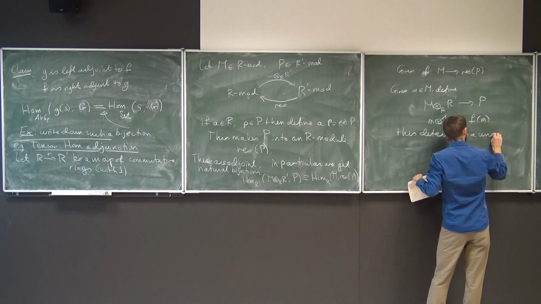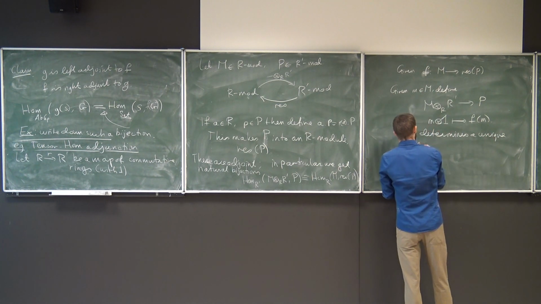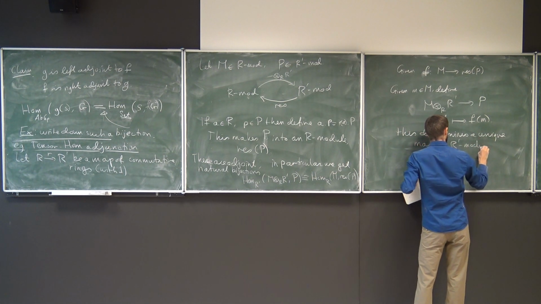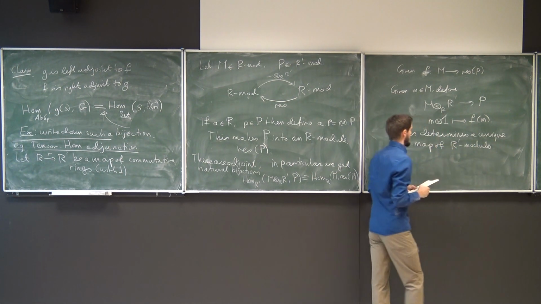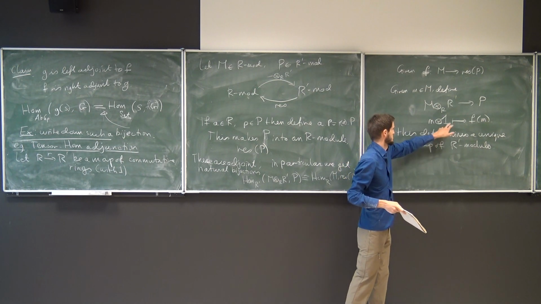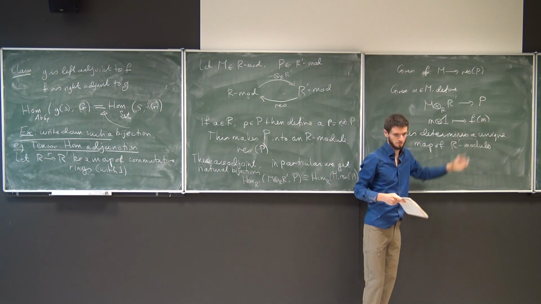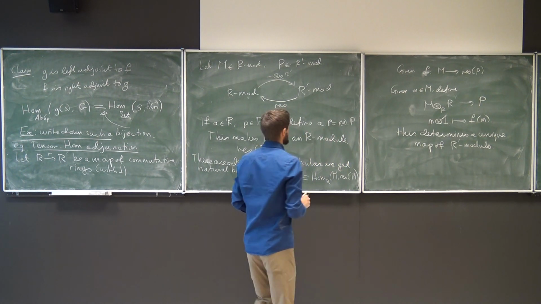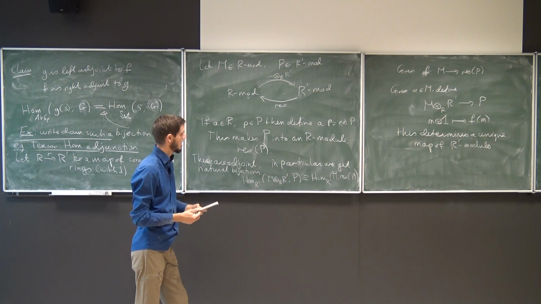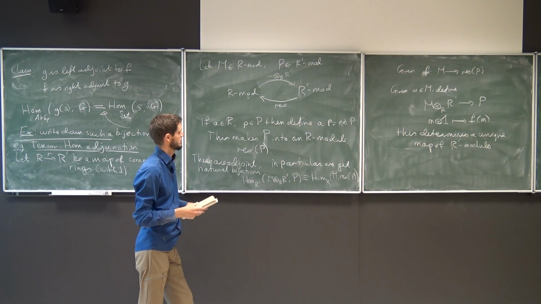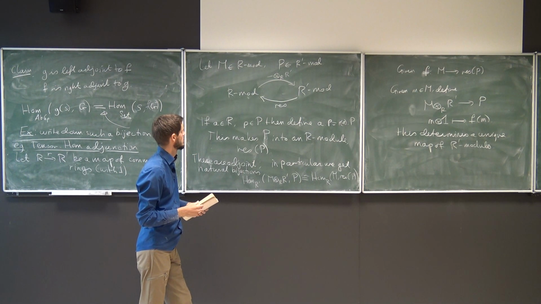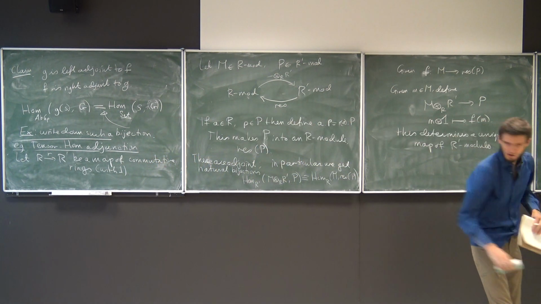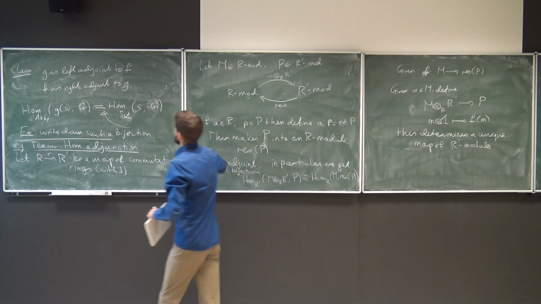So this determines a unique map of R prime modules, because if I have an element of R prime, I can multiply on the right, and I also multiply on the right here. So this is one of my bijections. In some sense it's half of this tensor hom adjunction, but maybe it's the most interesting half. You've been watching quite a lot of hours of videos, so maybe I will give an example at this point.